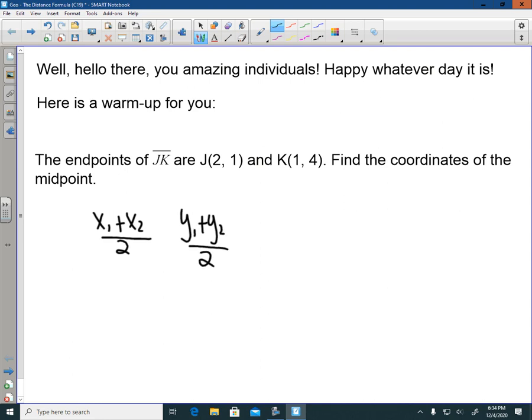Now these aren't separate ideas. What you're calculating here is a point, a midpoint, and so it will look like a point also. All points are wrapped up in parentheses, and your x part is separated from your y part with a comma. That's why your formula looks like that, because once you get done calculating, you're going to end up at a point. So all of this x1, x2, y1, y2 is just the numbers that are in the endpoints. These are the values of the x's and the y's in the endpoints.